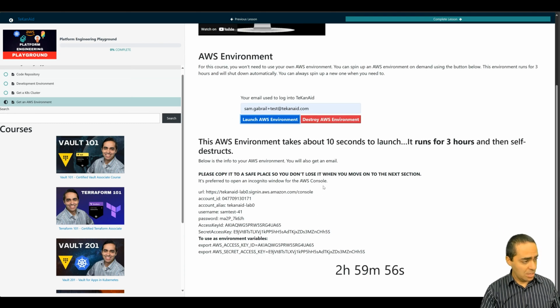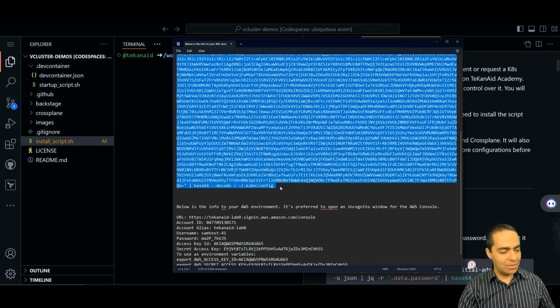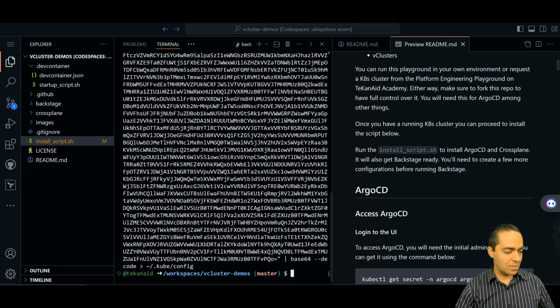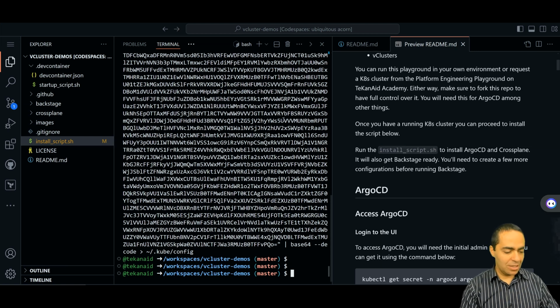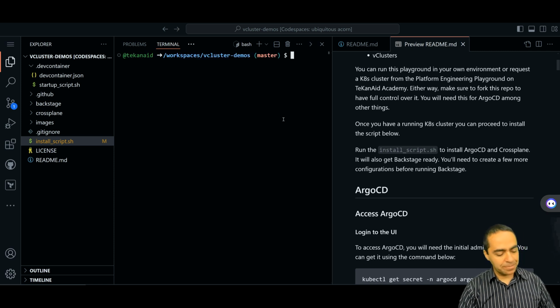So we get the credentials here. We do get it in the email as well. So we're now pretty much set to go. I just copied the information from the 2 emails here in a notepad so we can easily access it. And the first thing is we need to access this new Kubernetes cluster. So we're going to copy this kube config. And from here, I can run quickly kubectl get nodes. And I can see I'm already in a cluster. So that's great. Let's clear out of here.